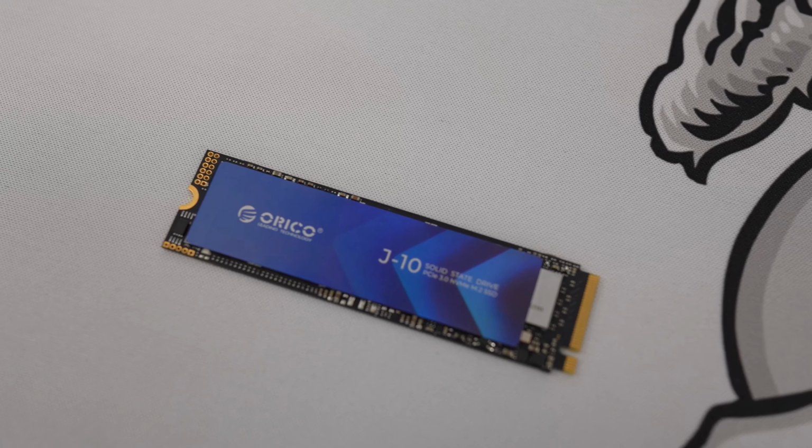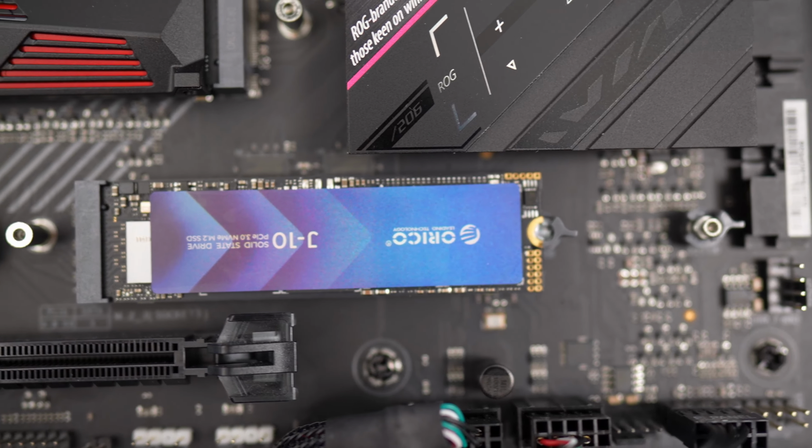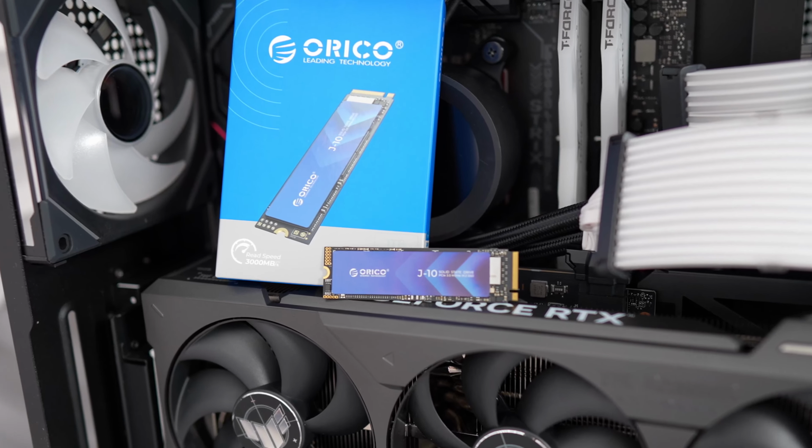Now, I wouldn't recommend this if you have a newer motherboard that supports PCIe 4.0 or 5.0 as your main drive. I'll recommend this more for a secondary drive since you're getting great value per gigabyte.